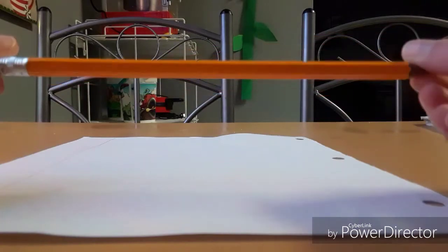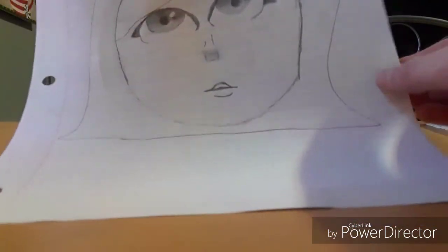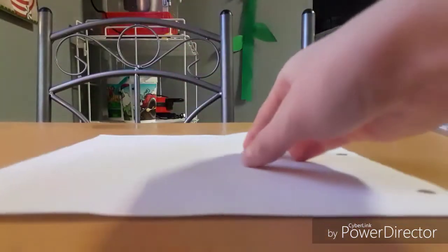Hi guys, it is me, Bella, and today I'm going to be drawing for you so I can teach you how to draw if you don't know how to draw. And here's a picture that I already did to show you what I'm going to be drawing today, only it's going to be a little better today. So yeah, let's get started.